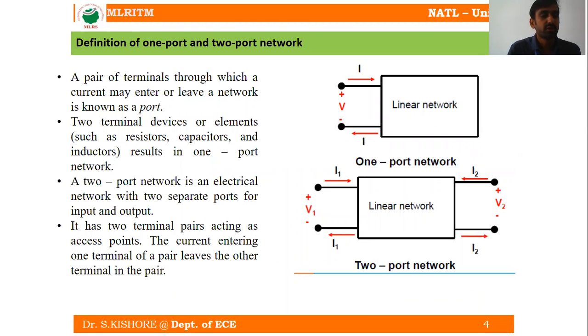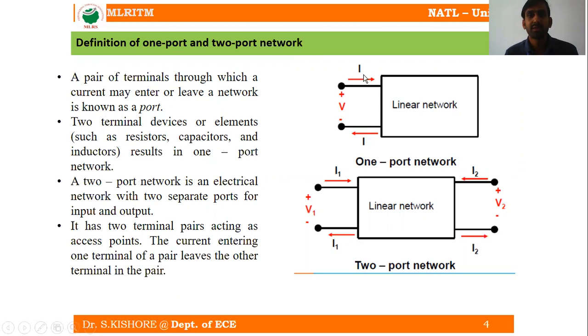Coming to the two-port networks, generally, any kind of network can be represented using a rectangular box. Here a network can be used either as a source or to represent a load, or it may have many other purposes also. But here, in the two-port network, we are going to learn what we mean by a port.